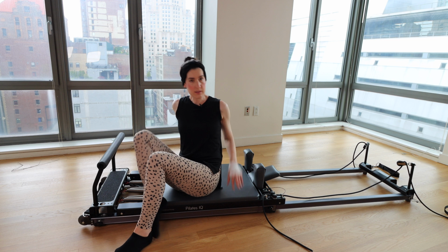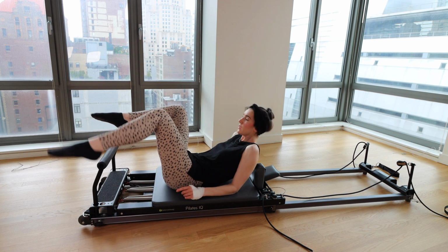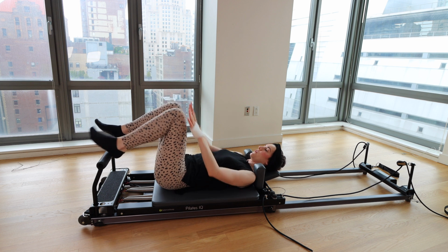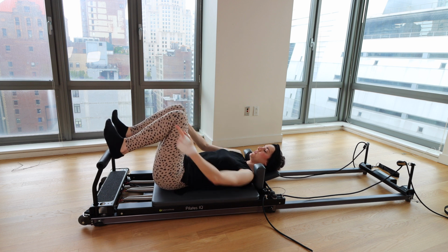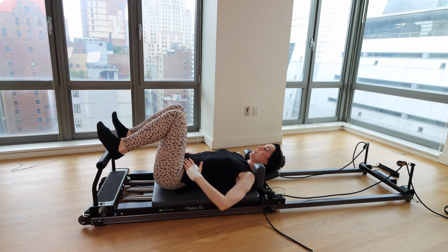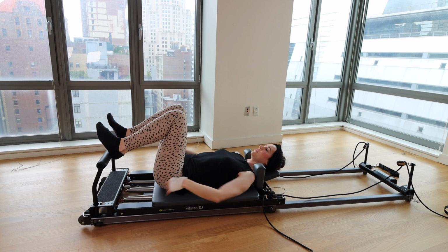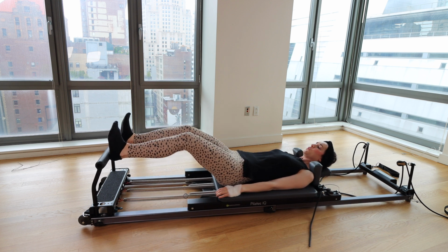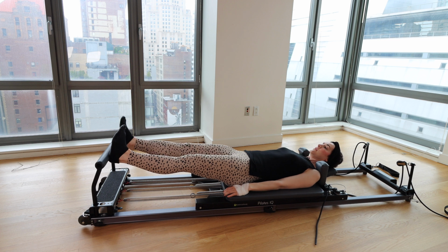I'm going to put the headrest to the upward position, and I'm going to begin with my heels on the foot bar, hip distance apart. So knees are right in line with your hips. Hips are right in line with your knees. Flex the feet back. Rock your tailbone so it's in a neutral position, sacrum nice and heavy, arms long by your sides, big breath in, exhale, press away, legs nice and long. Watch your feet.